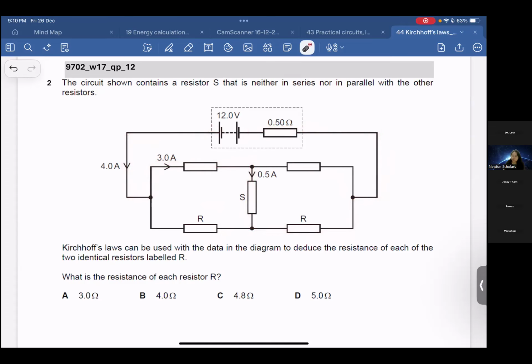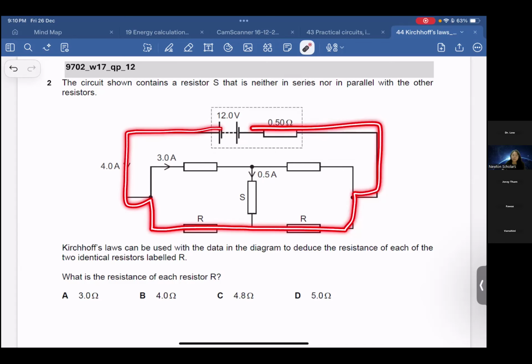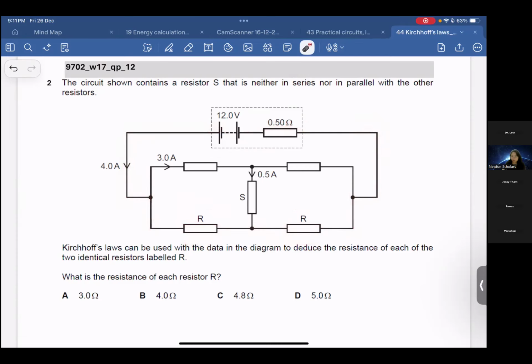Then we choose again. Going here, going down. Can I choose like this? Yes, I get 2R, and these two resistors are identical, so later on I can just divide by 2. Then I didn't include the unknown S, so it's easier. The other physical quantities are known. So we will choose this path.